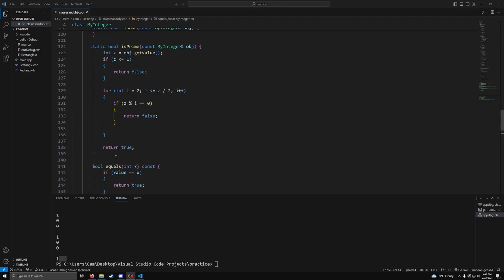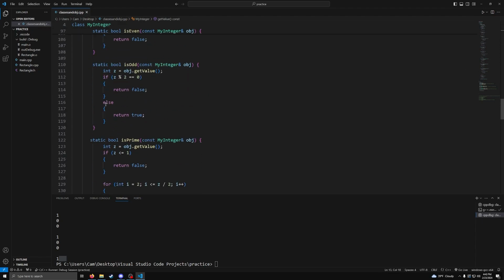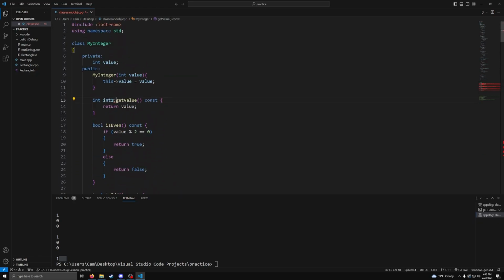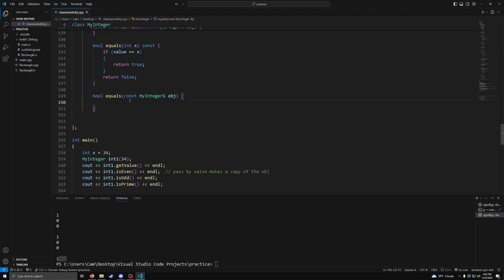Just to give you guys a visual, let's go back to the simplest function. Whenever we made our getter function, we return the value. Whatever object we put in front of it, like int1.getValue, like how we did down here, our function knows what the value of int1 is because we assign it with our constructor. So it's not much different with the logic that's going on in here. Whenever we call this function, it knows what value is, so long as we specify like how we do here, int1. So we're evaluating a new object with the object that we used to call the function.